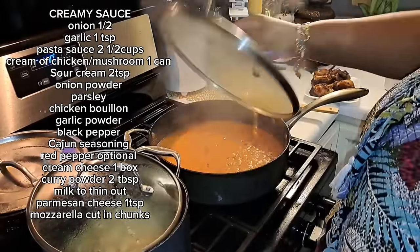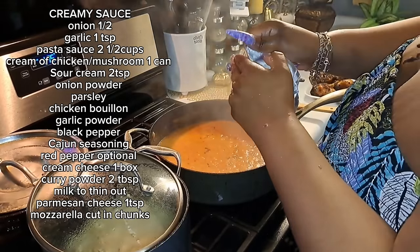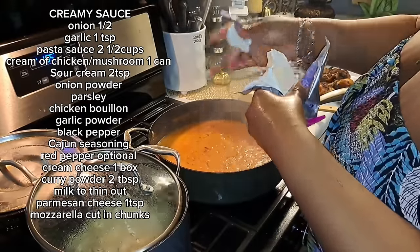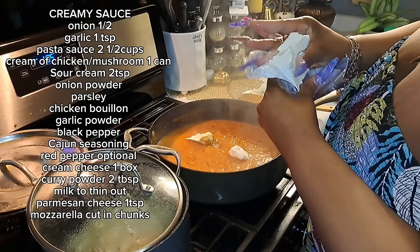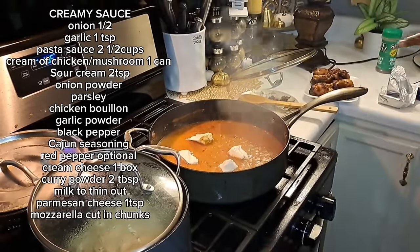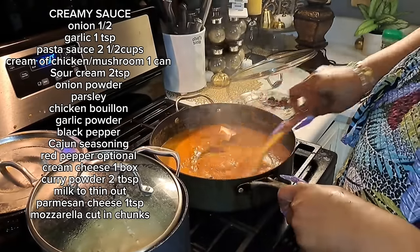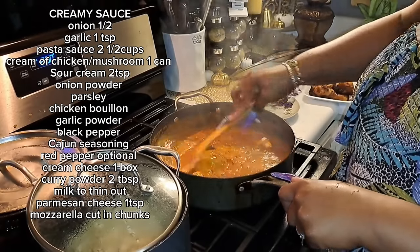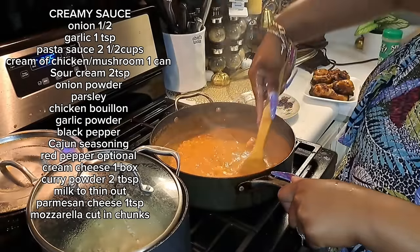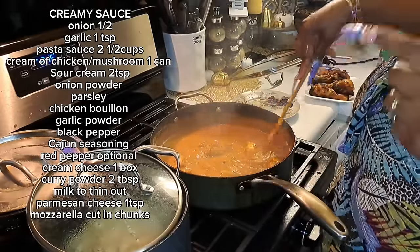All right. So now, we're gonna get some of this cream cheese in here. I don't know how much, but we're gonna see. Put about a little bit less than half a block. Do this to your own taste when you make this too now. Alright, baby. We're gonna add that cream cheese up in there. I'm gonna let that just melt right on through that.